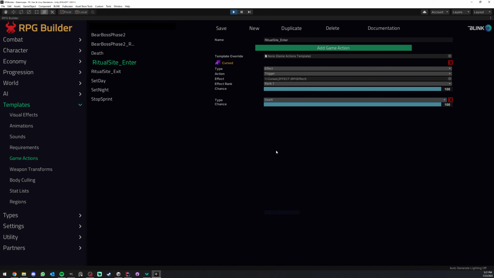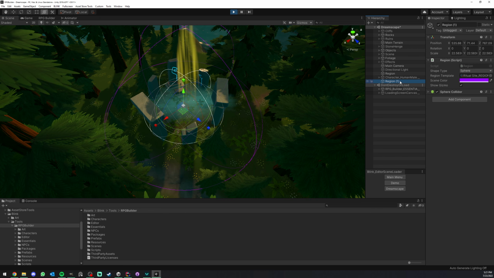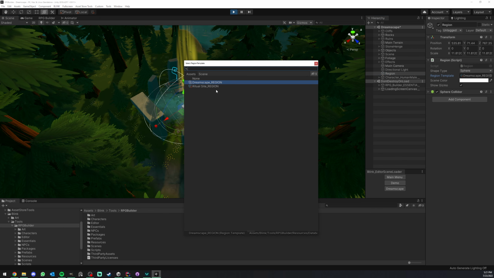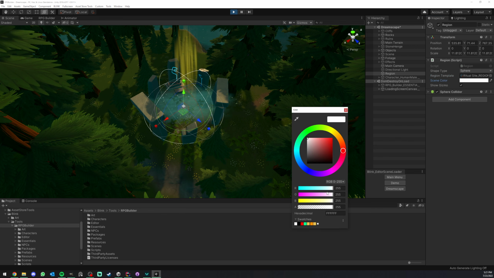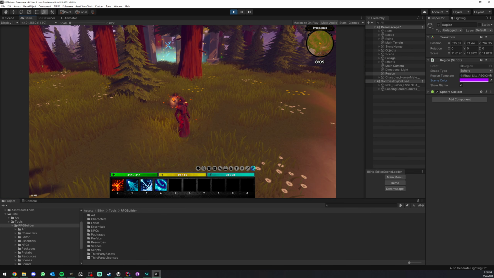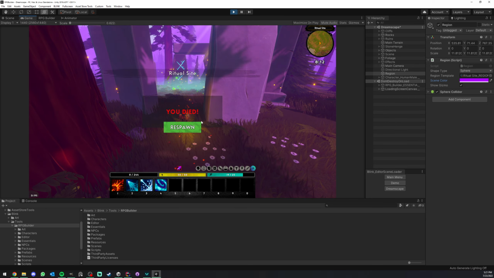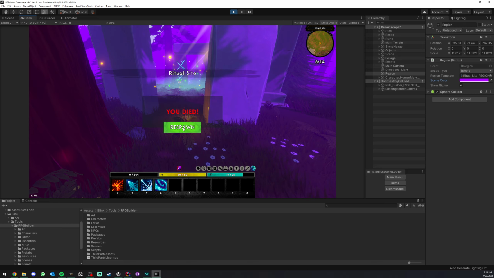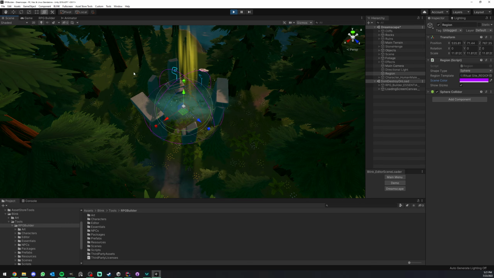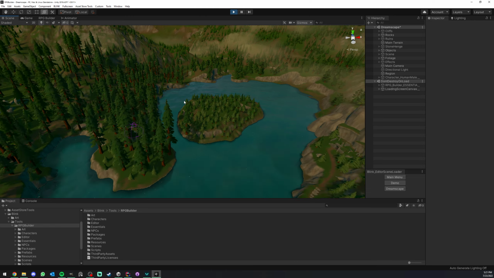Maybe death, actually. What if we just wanted to have an instant death on your character? That's totally possible. Let me set the regions back to how it was before. So ritual site here, and put it back to this nice purple, pink, purple. And let's go inside the region now, and we should instantly die. Yeah, that works. You could also use an interactive object for that. It's really up to you.